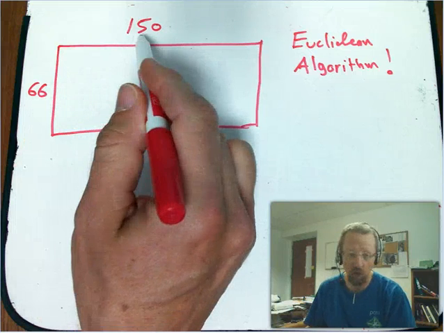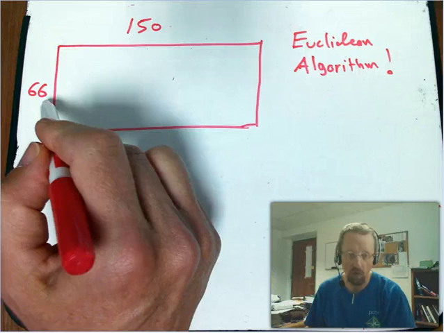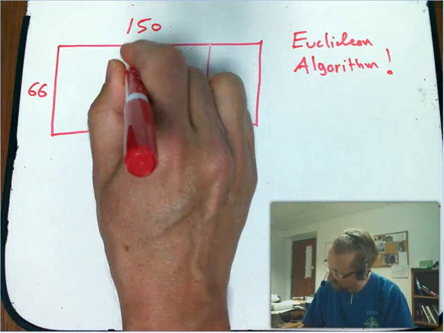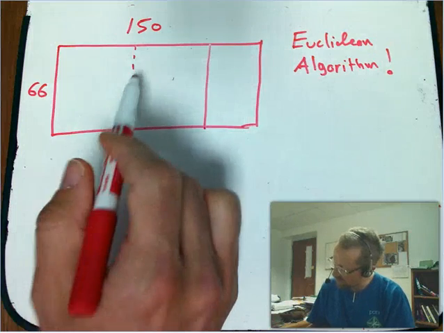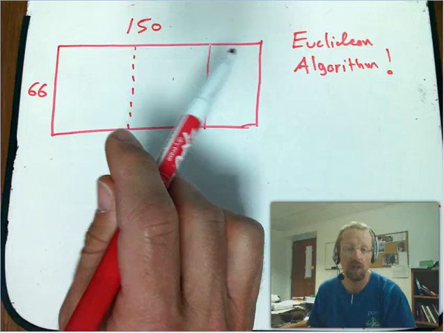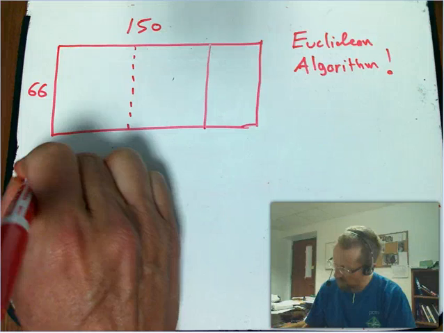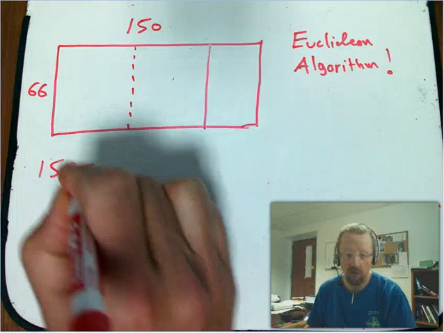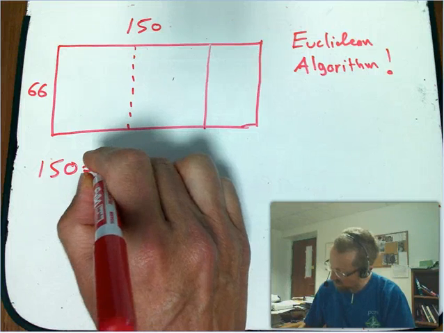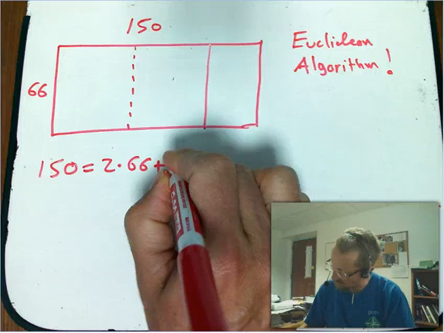I'm going to divide 66 into 150. Well, 66 goes in once certainly, but it goes in twice, 132. And I'll put a little dotted line indicating there's two copies of that 66 going to 150. Now, for more advanced applications of the Euclidean algorithm, we might want to actually pay attention to the quotient, but when you're just finding the GCD, you actually don't care too much. So this is going to be 2 times 66. That's 132. The remainder is 18.